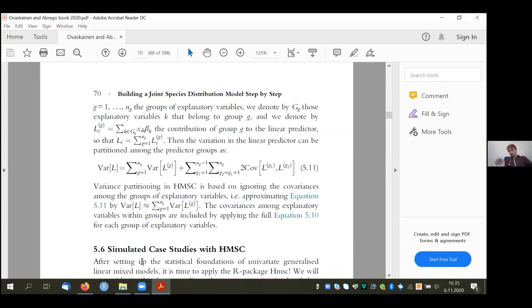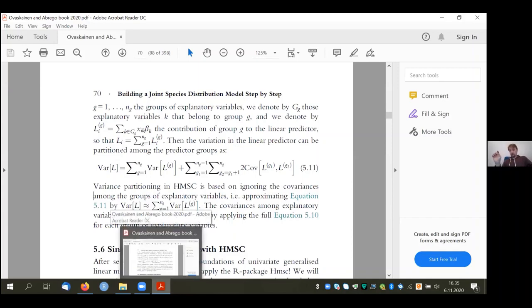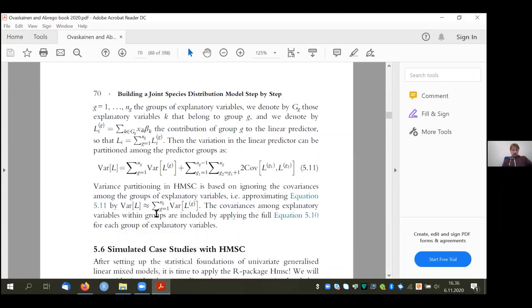You can group all the climatic variables into one and all the habitat variables into one group, so that in the variance partitioning, it only tells you the variance proportions in terms of these groups of variables. And now, if you do that, it does account for within group covariances. It does account for covariances between the variables that you have put to the same group for the variance partitioning, because they are easy to calculate and to account for, but then it ignores these between group covariances from the variance partitioning.